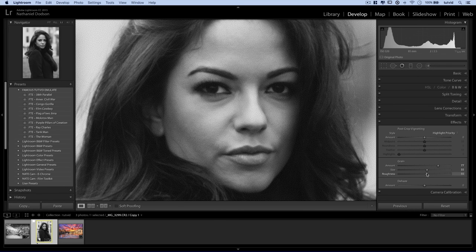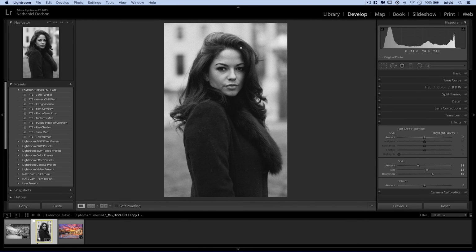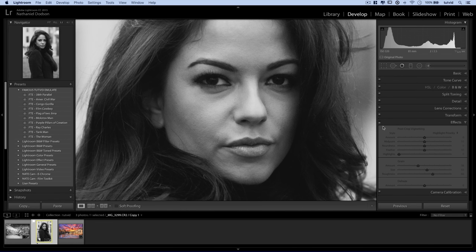We're, however, going to favor a little bit closer to that old television static type of grain, and I think I need to reduce the overall amount. So let's pull this down to like, I don't know, 30, 40, something like that. And let's go back to the fit view to check this out overall. Yeah, that looks pretty good. If we shut that off, there it is as a nice smooth image. Maybe I'll zoom back in so we can see this. There it is as a nice smooth image, and if I turn the grain back on, there it is with grain.